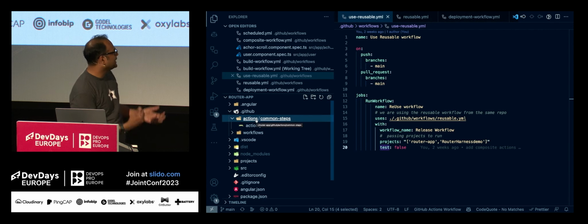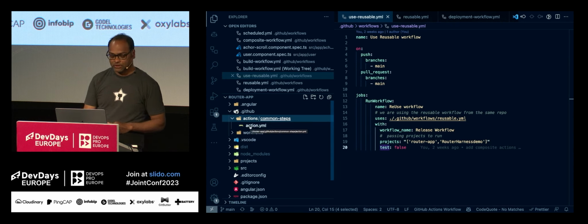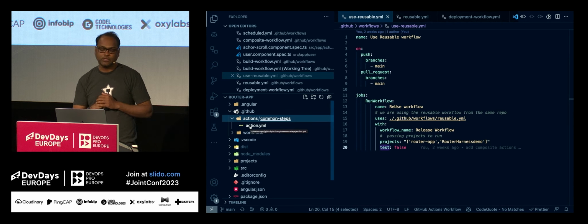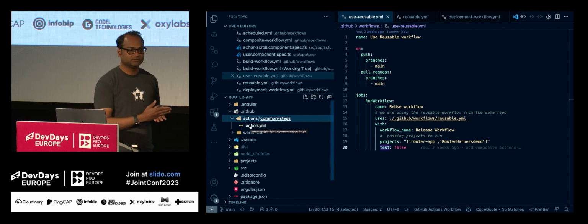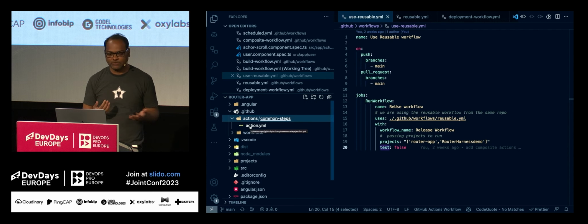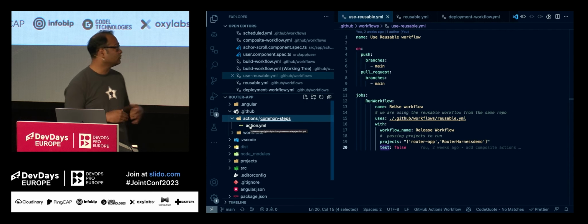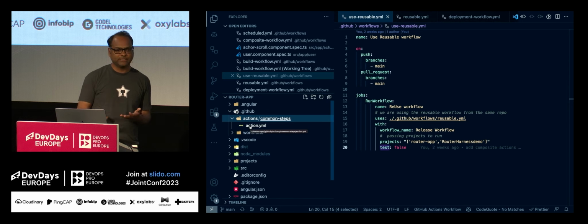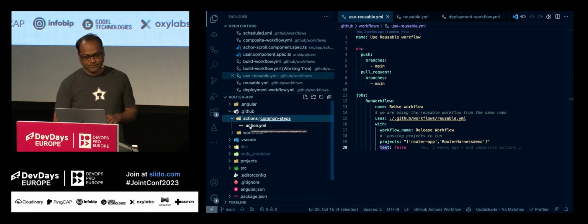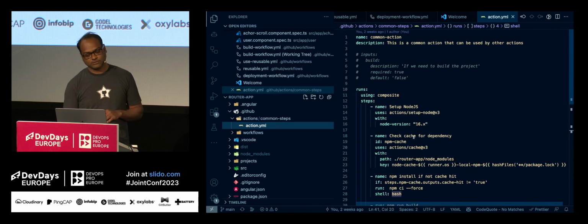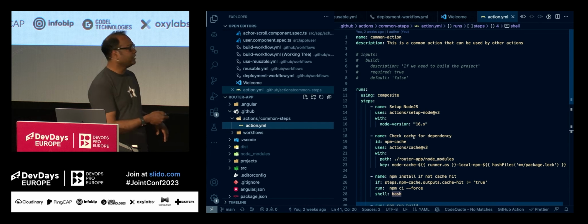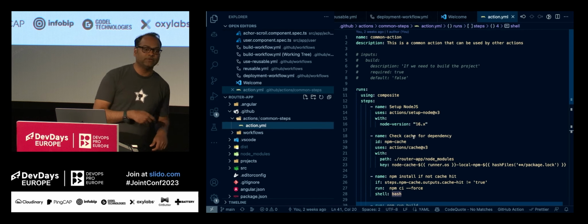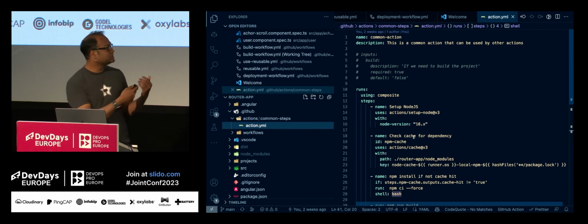But what is a composite action, right? A composite action allows you to write an action which is independent of the environment it is running on. Then is it custom, right? If I write an action which only runs on Ubuntu, is that a custom action? Yes, it is, but it only supports one environment. So if you see this code, there is one thing missing: runs-on. It doesn't have any environment, so it never knows where it is running. That is something we have to define, we as the developer who is consuming this action.